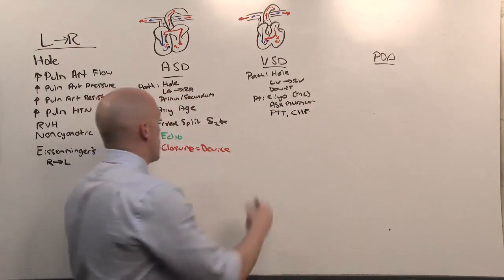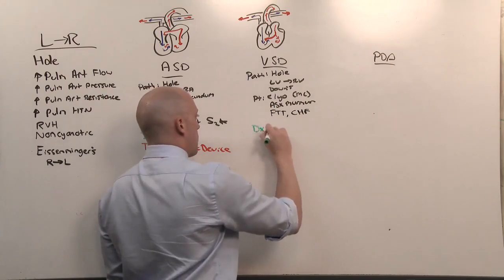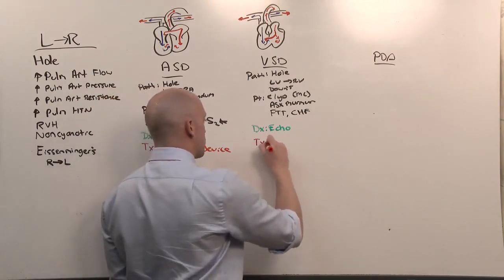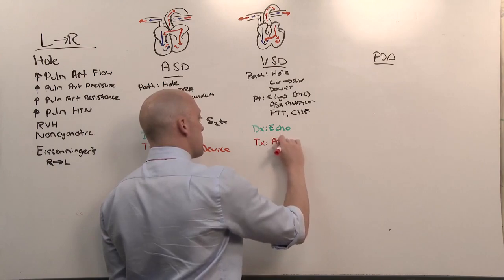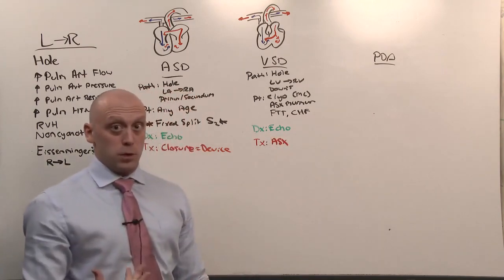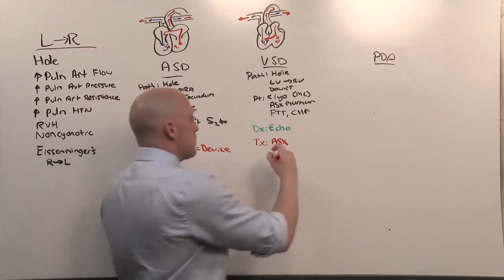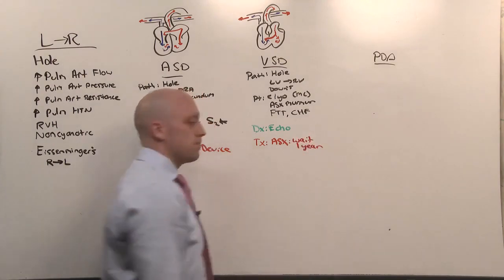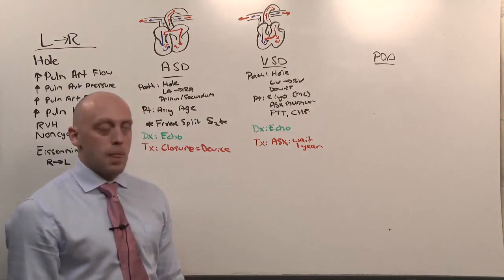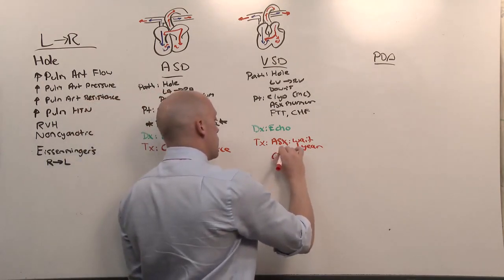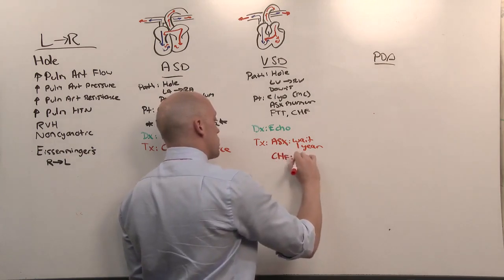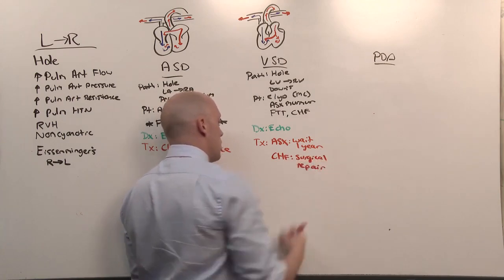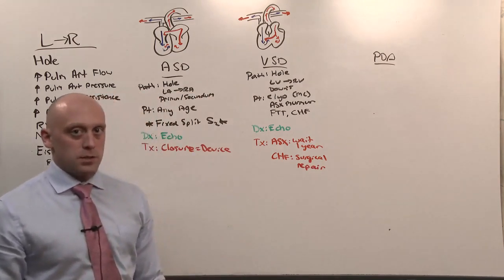The diagnosis is made with echocardiogram. And the treatment is dependent on how bad it is. If it's an asymptomatic loud murmur, which you're actually very worried about because you hear it and you're like, whoa, if it's asymptomatic, you can just wait up to 1 year. And if it goes away on its own, great. If it doesn't, you need to do surgery. If they've got florid CHF, it doesn't matter what the murmur sounds like, you need to surgically repair it. This is usually done with surgery, not an endovascular device.